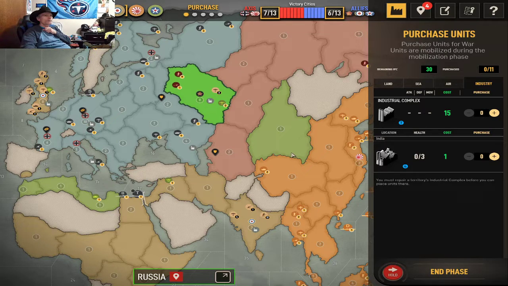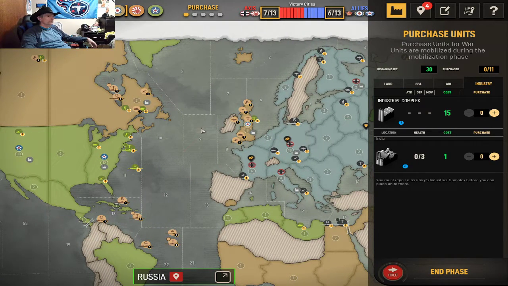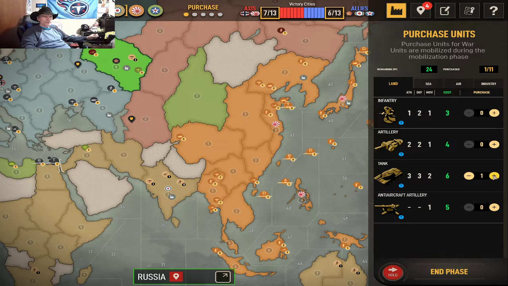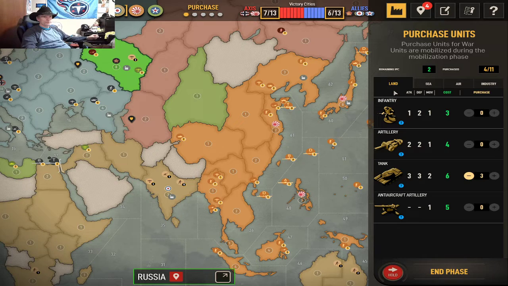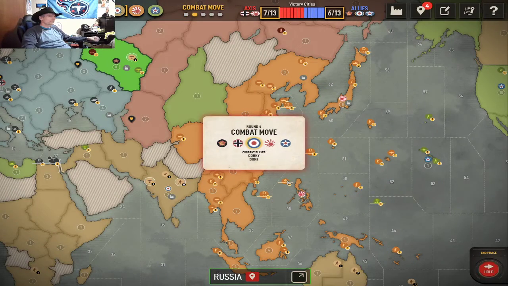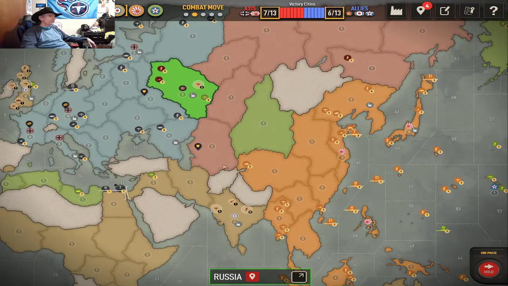Huh. Okay. Purchase units. So what do I want? Let's get some tanks in India, and a fighter. And not much left over. And not anything left over. All right. Those three tanks in India. And again, no combat move.